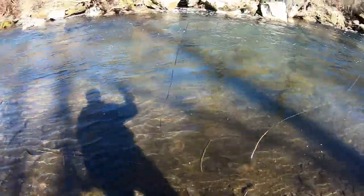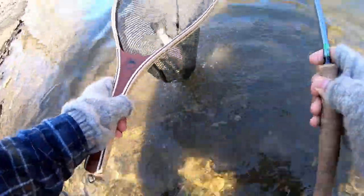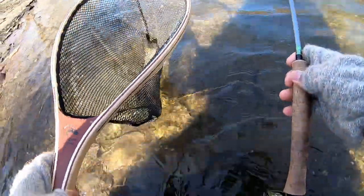Fish on. There we go. Nice fish. Fighting. I'm a little undergunned here in my two weight with how fast the current is. There we go, y'all. Looks like a nice little rainbow trout. Pretty, pretty fish. There we go. First fish of the day.